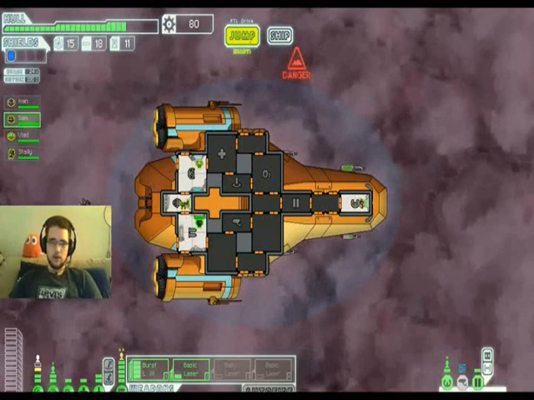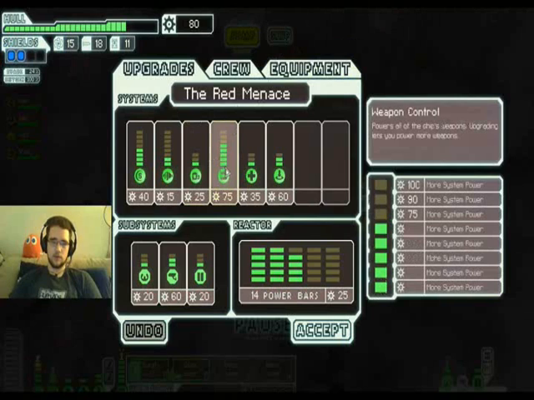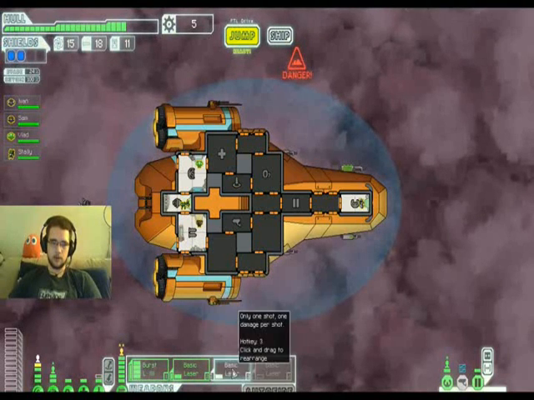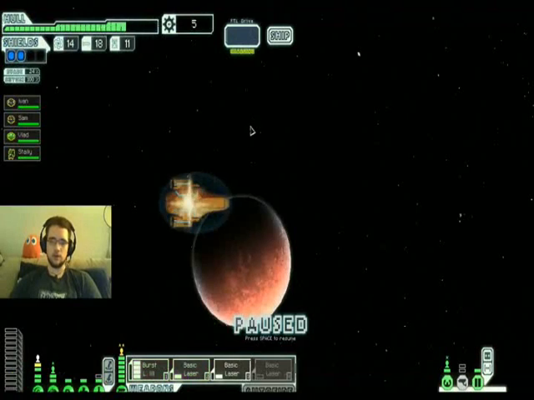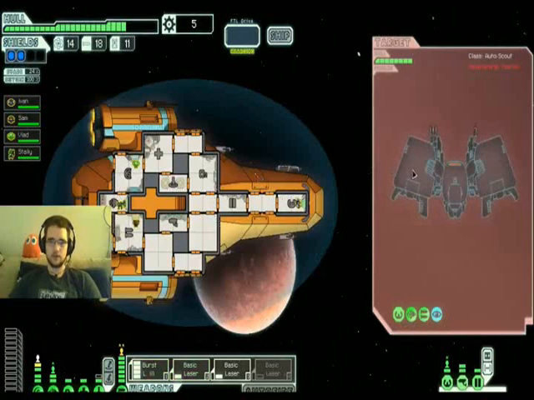Alright, now we can charge up another burst laser if we wanted to. And I do want to. We're not using our teleporter that much, so I'm gonna use that for that. Hopefully we can find some actual ships to get Stolly teleported onto here. Ah, another auto scout. Alright. Let's try to get to that storage cache here.